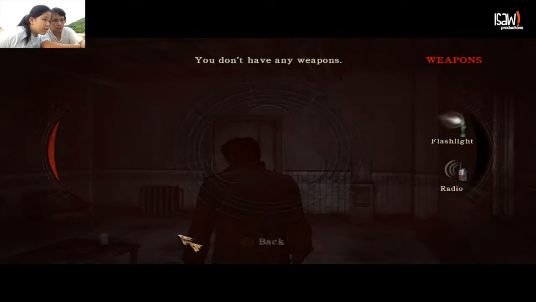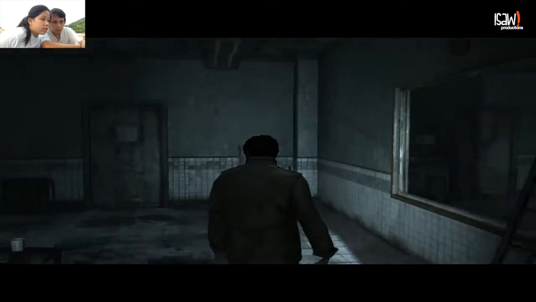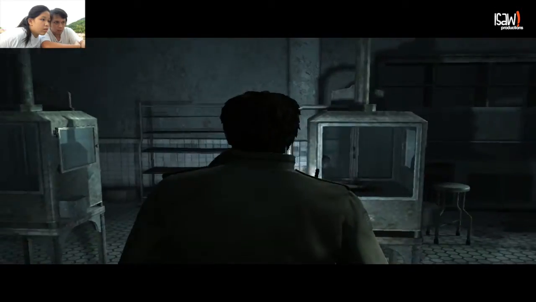Back. Weapons. We have flashlight and radio. Oh, we already have a radio? Okay, let's use it. How did you get a radio? It came with it, remember? Really? Can you check the flashlight? How about the radio? Oh, cool. Okay. The radio is on. Hop over. I think it's the only way.